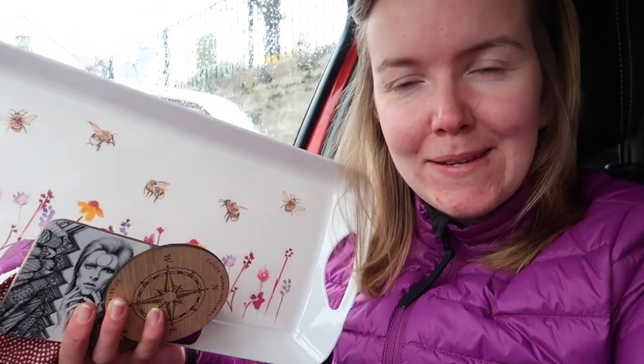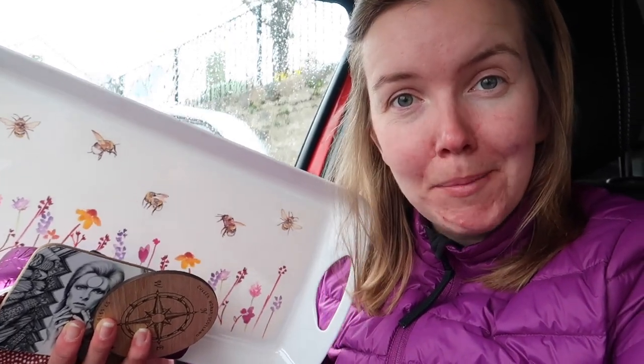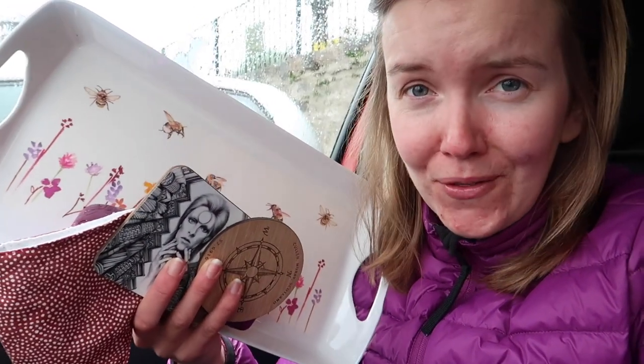I've been so grateful today to be able to go around these gift shops and I've been able to buy some nice gifts for upcoming friends' birthdays, and even treat myself to one or two things too. They're full of so many hidden treasures — I just love them, and yeah, Cullen, the gift shops have not disappointed.